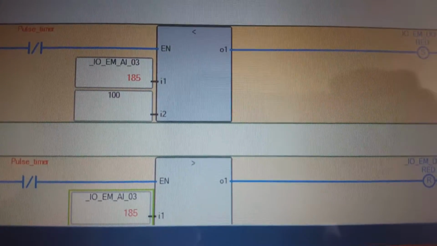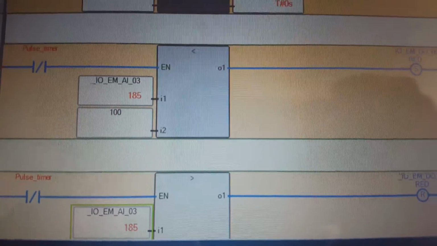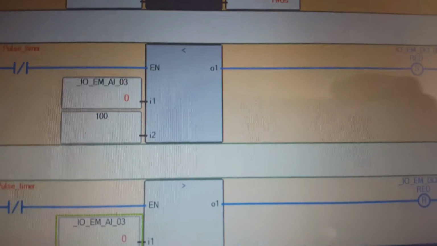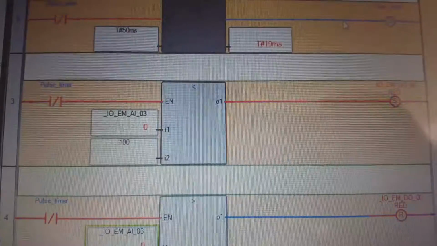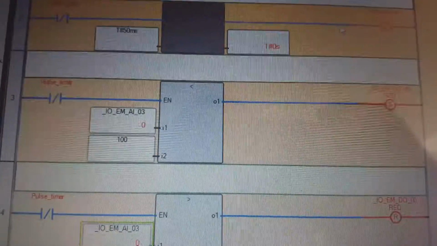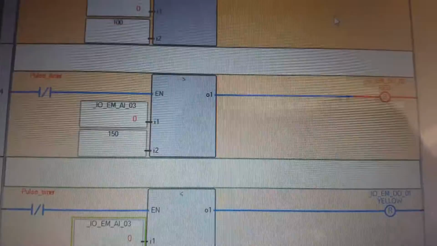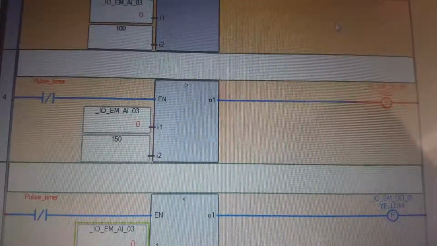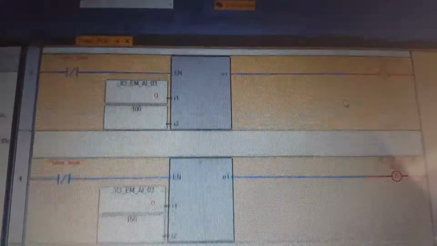temperature was good enough. So this 100 is for when it's 10 degrees C, and right now I'll just knock the A to D down to 0, just so that we can get a better understanding of what's going on. There you just saw the 10-second timer tripped and it set the values. The second block is for when it is at 15 degrees C, the heater will shut off. This top block is for when the heater would turn on.